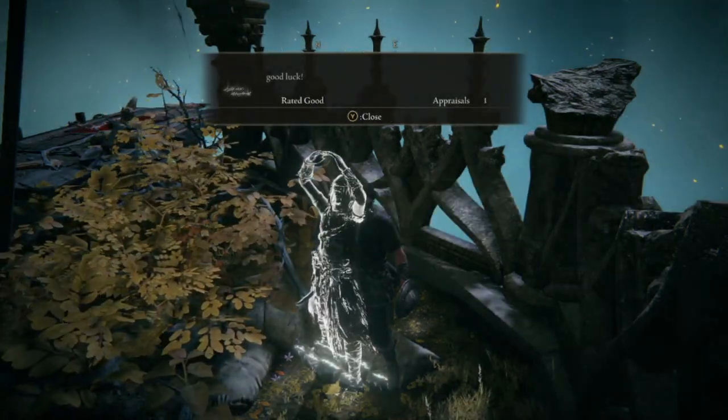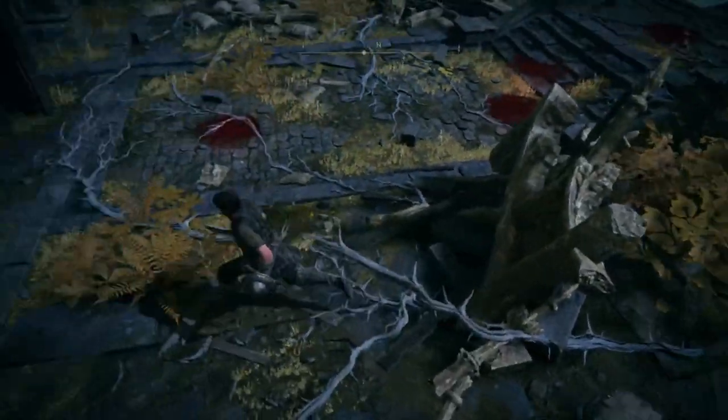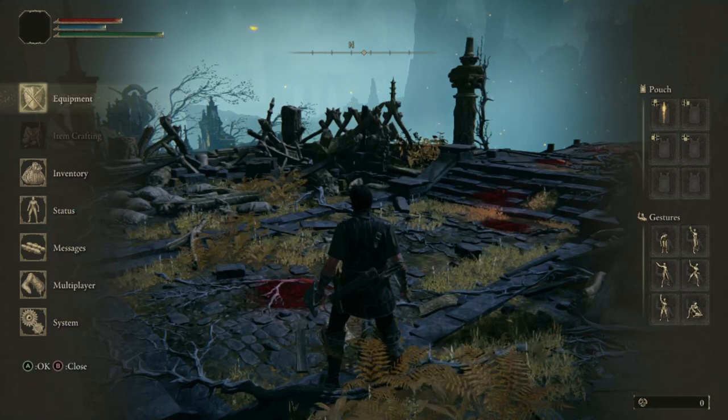You got zero for good luck? Come on, you get a one. You get a one. I don't know how he did that. Oh, what button am I supposed to press? Whoa.